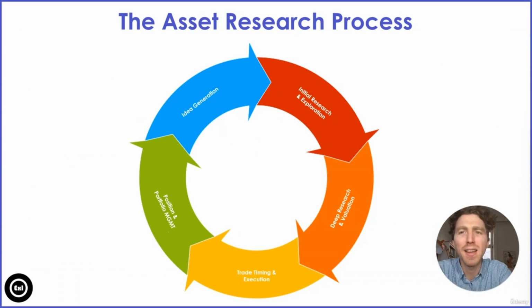So let's talk about the asset research process. Here I visualized 5 steps to think about the asset research process and how you can approach it as an investor. Starting at the top with the idea generation. So you read about a certain new technology or you heard about an interesting company and you have the idea to invest in this field, like in the industry, in the sector and so on.